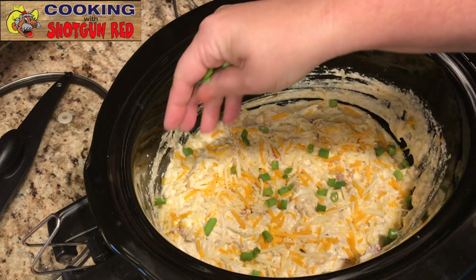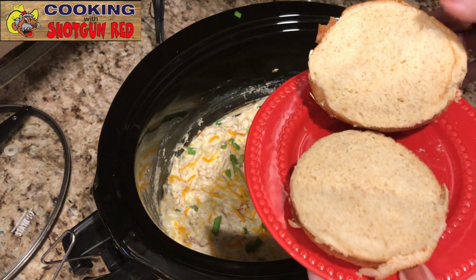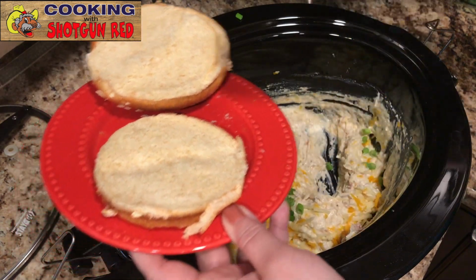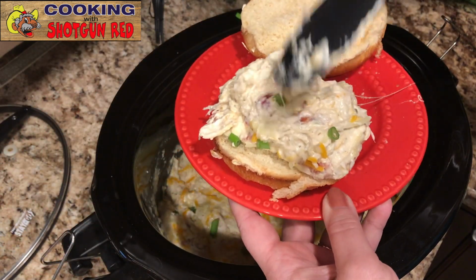And you can do this a couple different ways. I've got a brioche bun here. And you could just scoop some on and make yourself some sandwiches with it. Cheesy chicken. Look at that. Just dip it on the bun. Look at all that cheesy goodness. Yum.